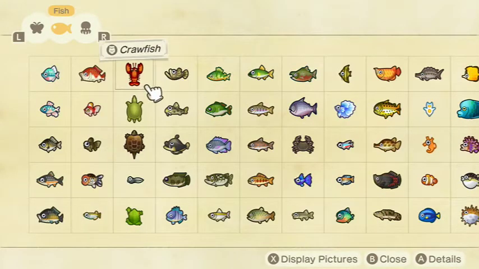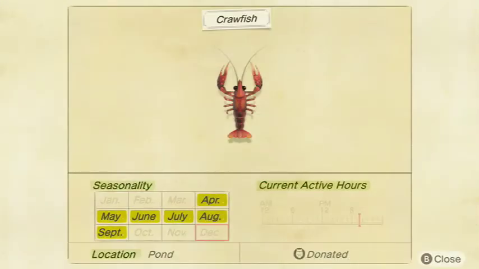Next up is going to be the crawfish. The crawfish is very common in this game. It sells for 200 bells at Nooks, and is a size 2 shadow in the pond. It's available all day in the months of April, May, June, July, August, and September in the Northern Hemisphere, and in the months of January, February, March, October, November, and December in the Southern Hemisphere. Also very common.